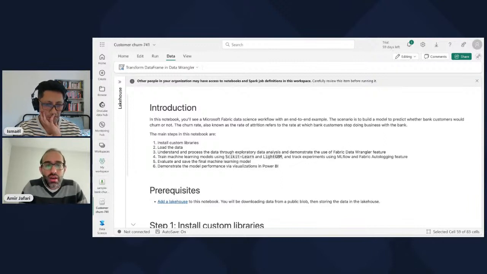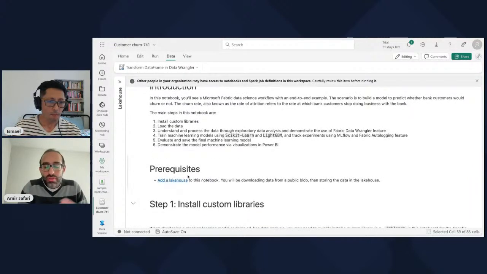As I mentioned, we're going to walk through an end-to-end example of how to use Fabric features to predict which customers would leave the bank. Some of the steps that we're going to take in this sample: we're going to show how you can install some custom libraries. We're going to load the data.